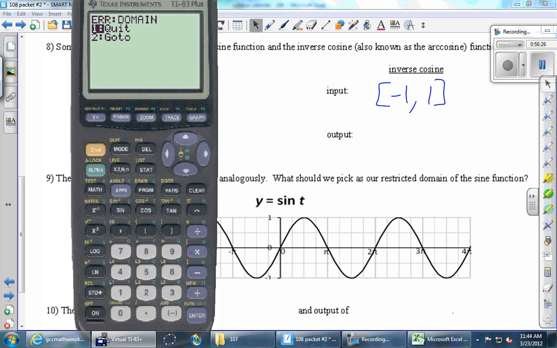Yeah, they should update it so it says fail. That's more current, right? I want to be current. Domain error. Yeah, the domain is -1 to 1. Don't bother trying to put something in there that doesn't exist.